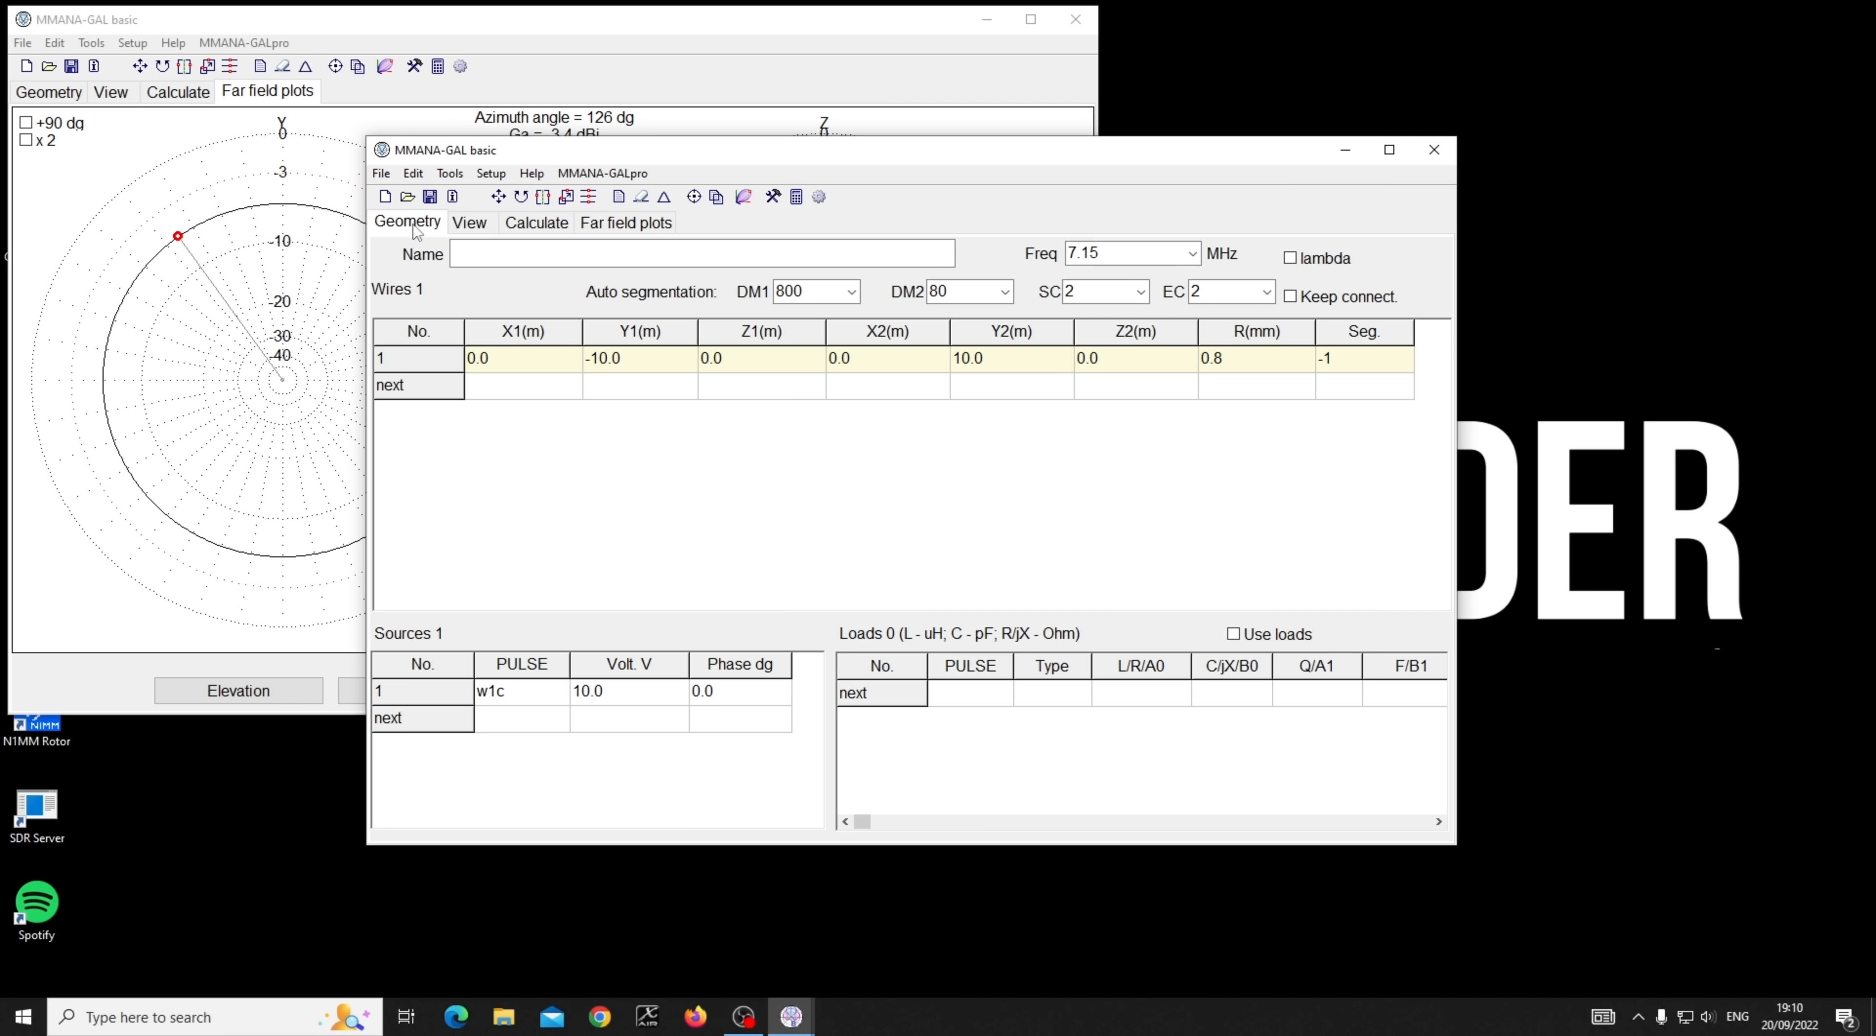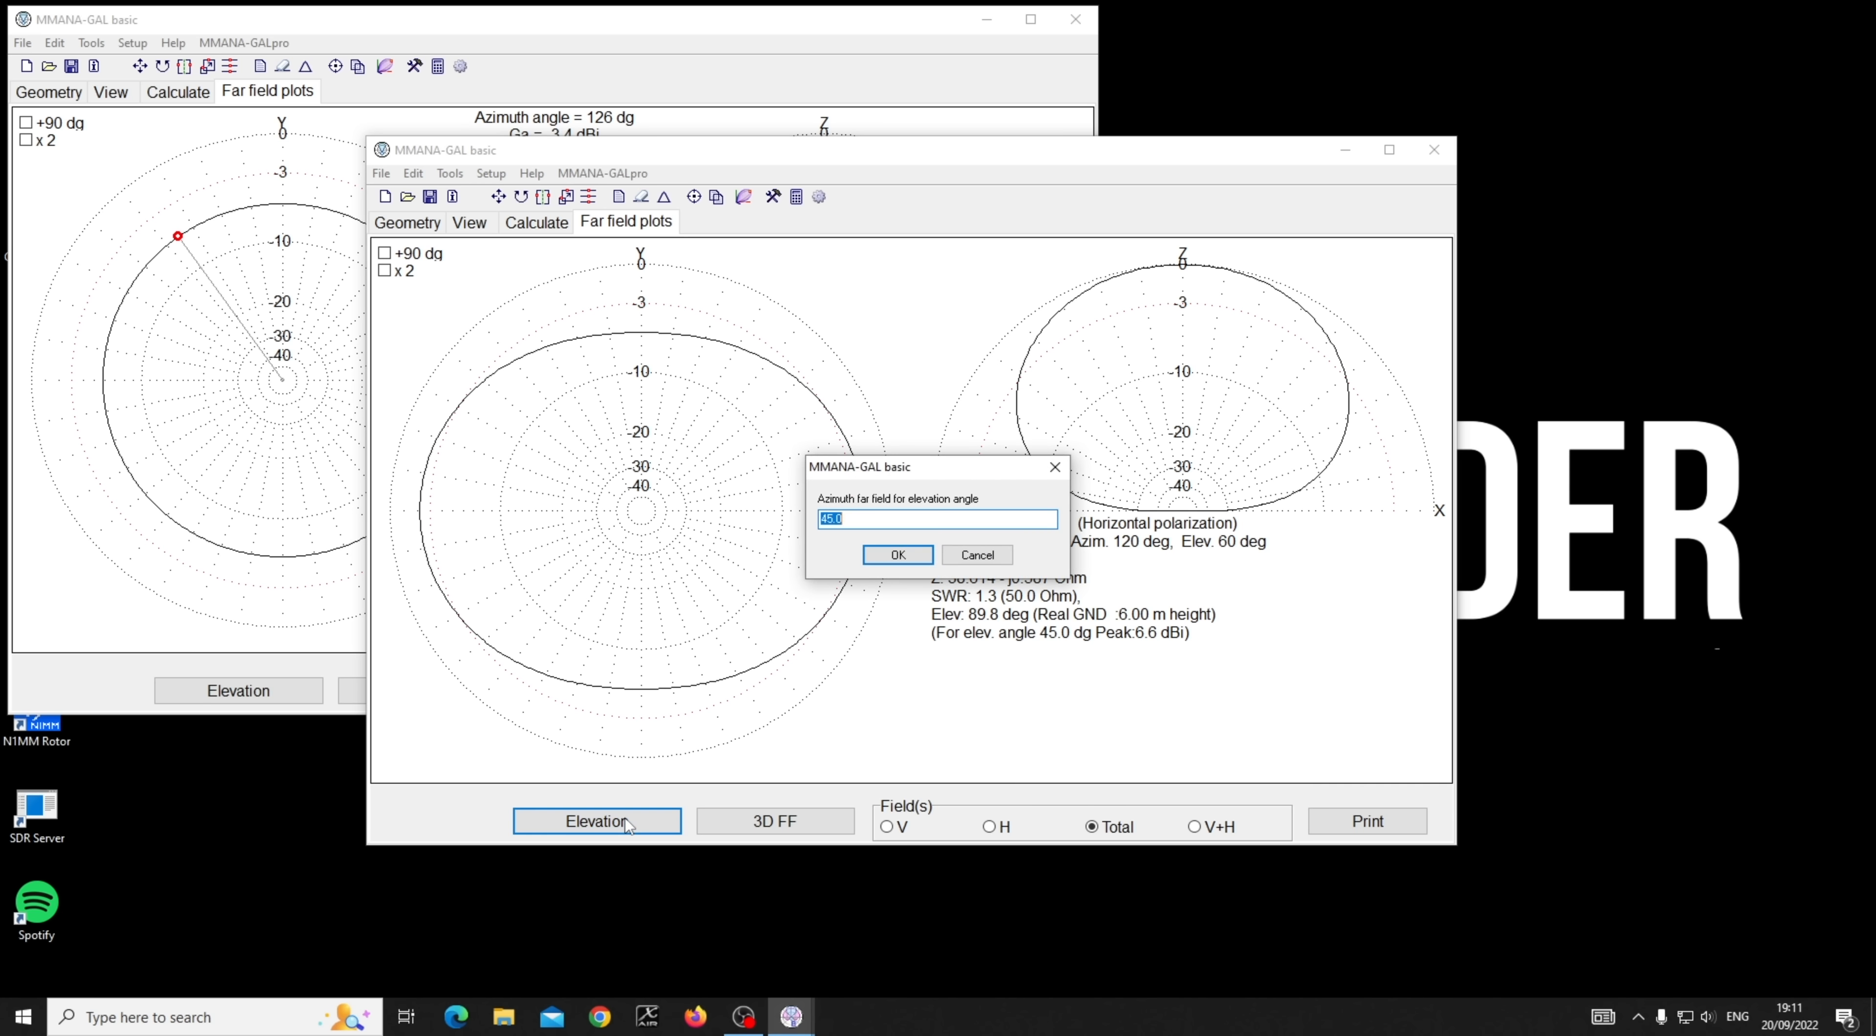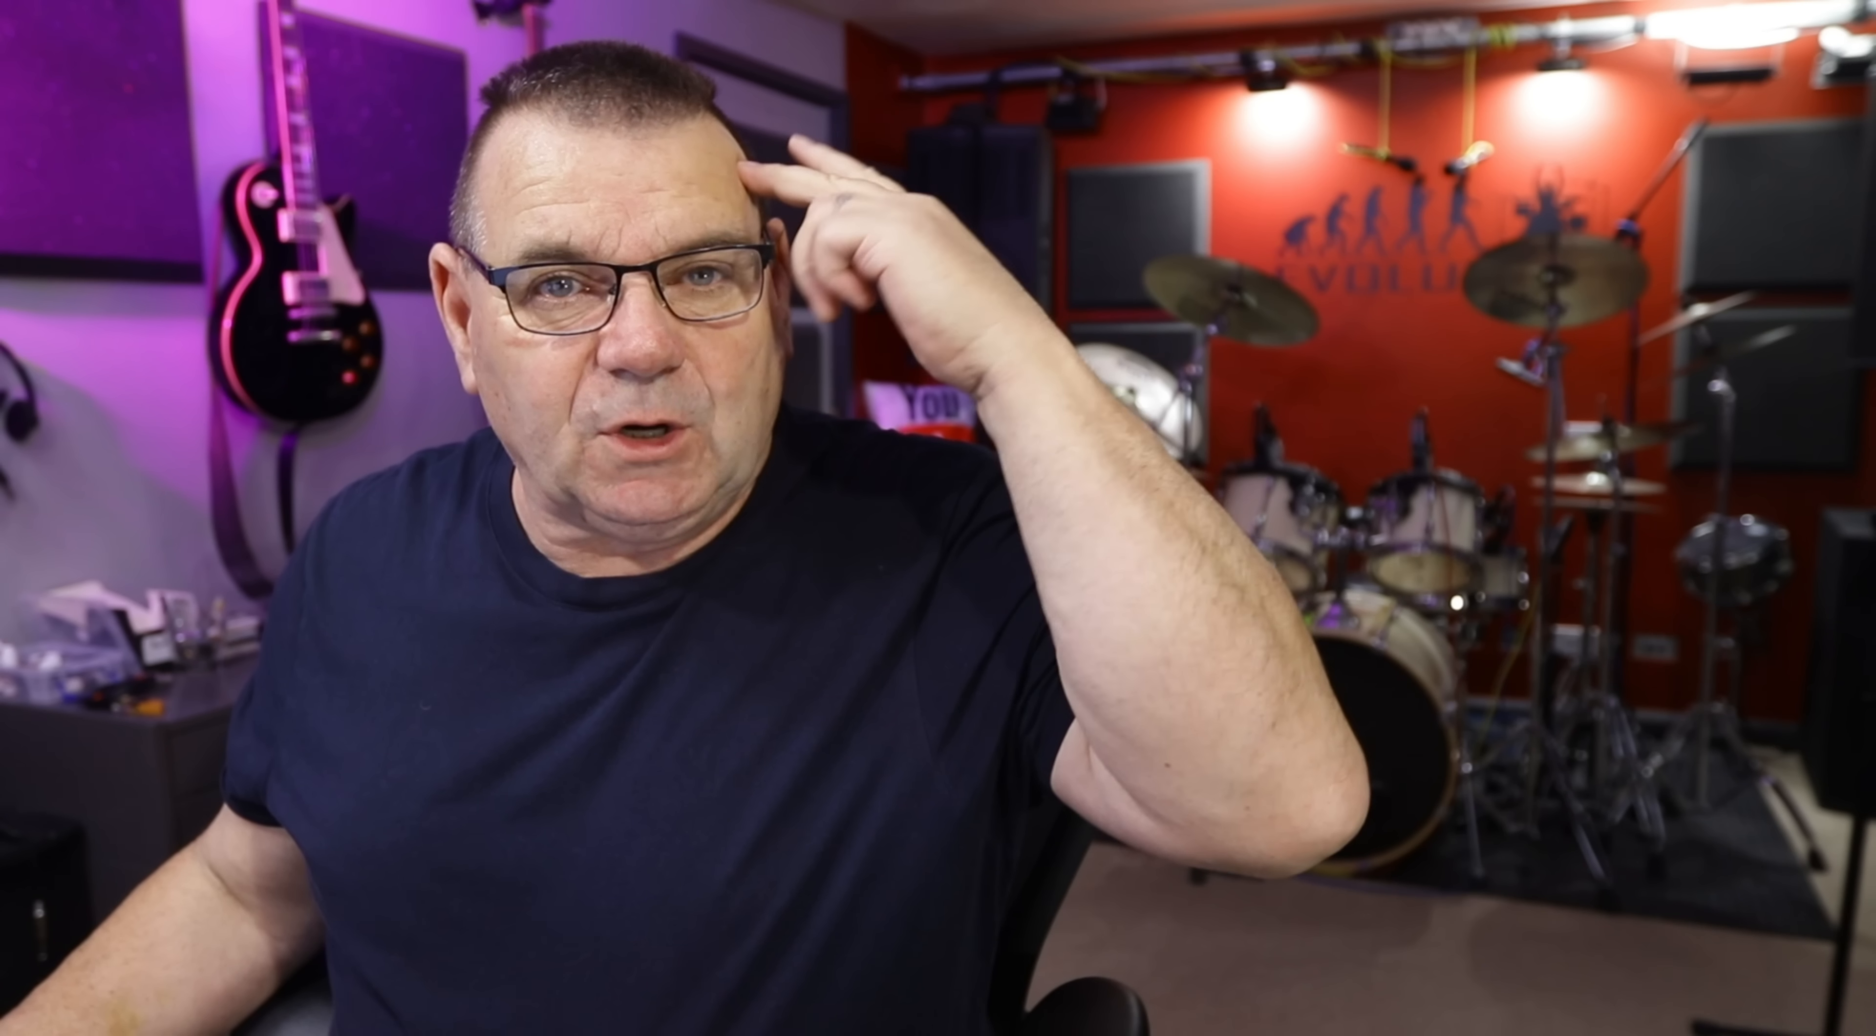Let's go to this one on the right hand side here. This is a dipole, looks like this, it's a flat top dipole, roughly 10 meter legs, just a dipole again for 40 meters. I've put it up at six meters, 20-something feet, 22 feet whatever that is. I got the SWR at 1.321 just did it moments ago. And I had a look at the far field plot here and we can do five degrees again. We're comparing against this one here, it says minus 3.4 bananas, this is minus 10.5 that direction and minus 15 in the other direction. It says 12 dB worse off. So in other words, it's picking it up really well.